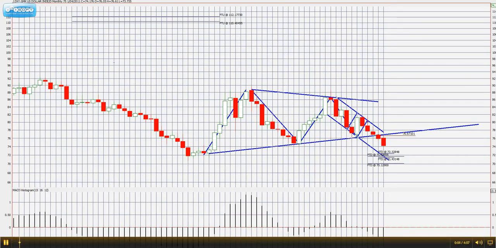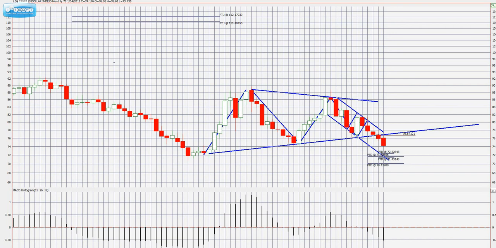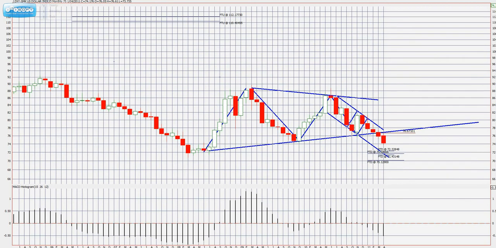I'm doing an update for the currencies, the US dollar in particular, and then also the euro and a basket of other currencies. So let's get straight to it. What we have here is the monthly. Now the monthly US dollar index has broken on two targets, as I mentioned previously, one taking it down to the 71 level, the other one taking it down to the 72 level. Now we're already on its way, and there's nothing surprising with that.